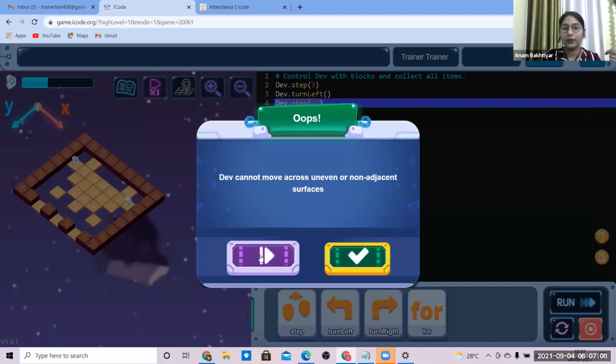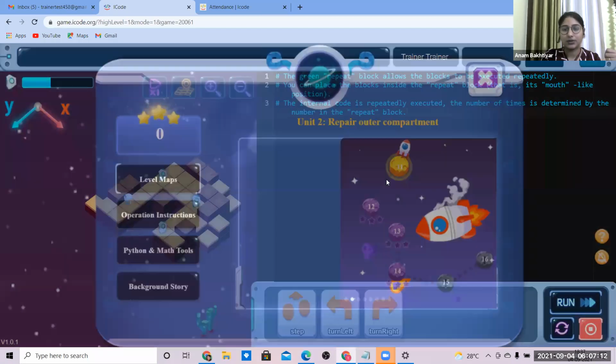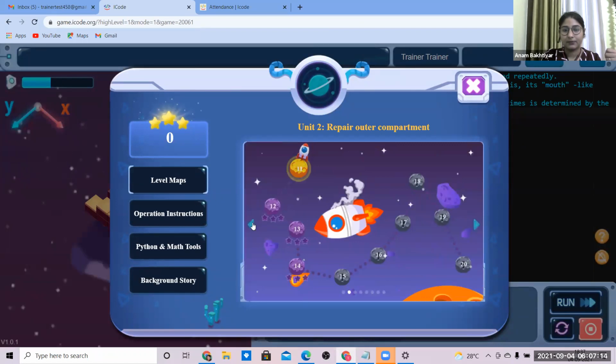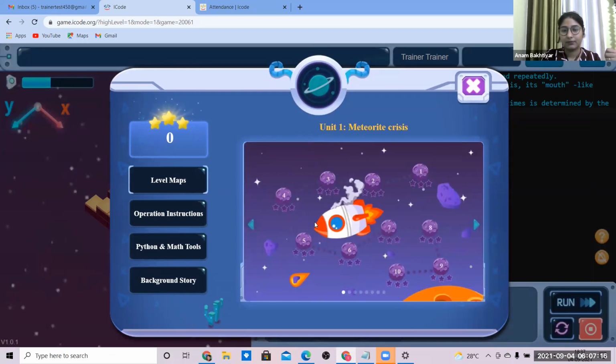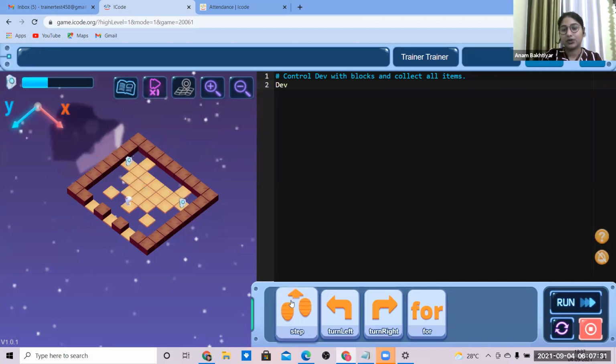So I am trying a different approach. I will make it reach over here. Then I'll ask it to turn towards left, and one more time turn towards left, and then move forward. Let's see if we'll be able to cover that approach.